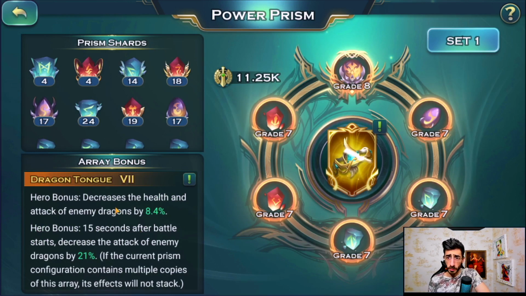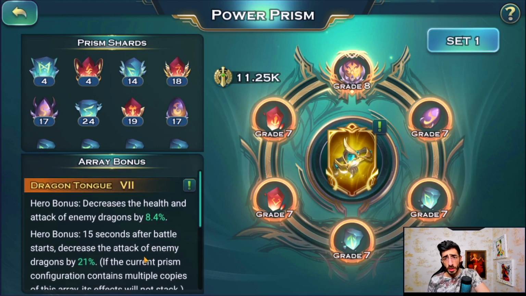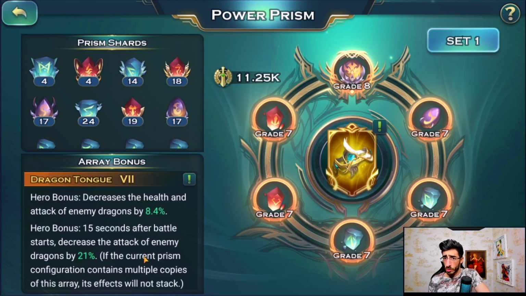Dragon Tongue. Decrease the health and attack of enemy dragon by 8.4. And hero bonus: 15 seconds after the battle starts, decrease the attack of enemy dragon by 20%. This is one of the prisms that I recently started to use. I like the idea about decreasing the health of the enemy dragon. I mean, 8.4% of enemy dragon health reduction. Usually they have what, plus 20 million health? So 8% out of that is actually good.